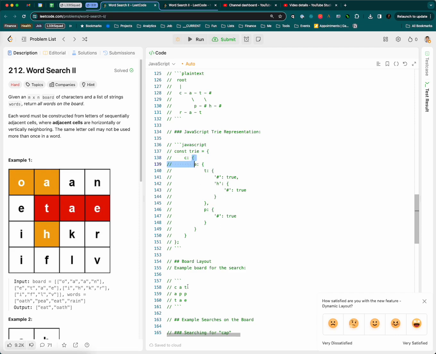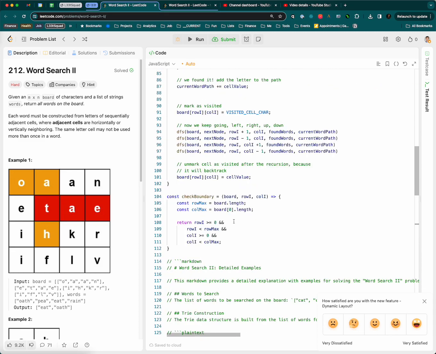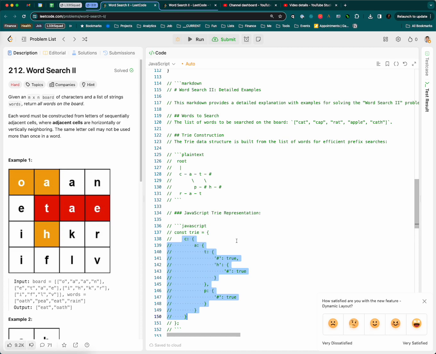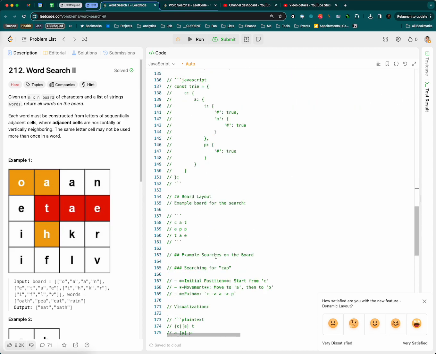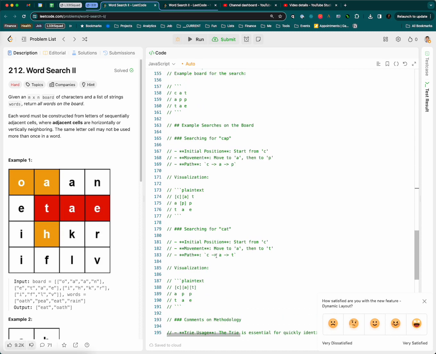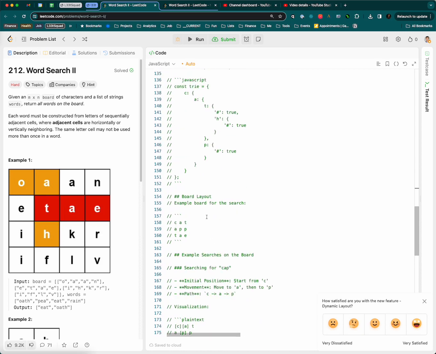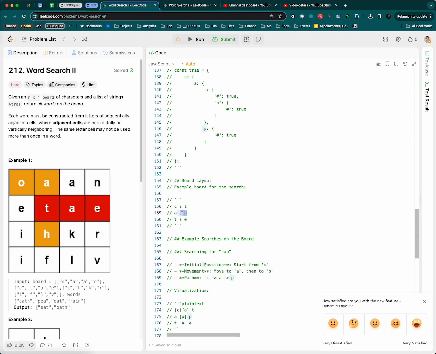Or say we're at T and we're checking for P. Well, T doesn't even exist on this tree, so there is no next node. And this works for root as well. So if we were checking for rat, it's the other way around. So we're checking on the board.